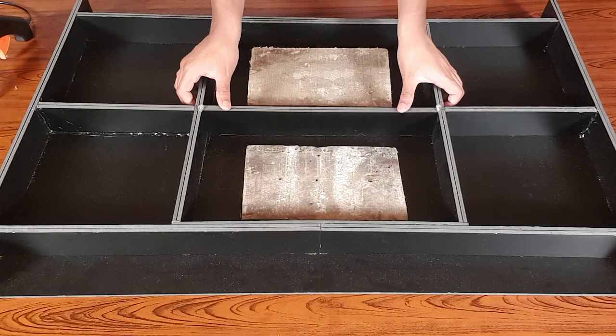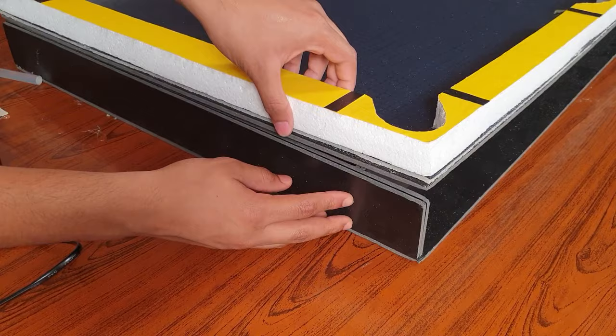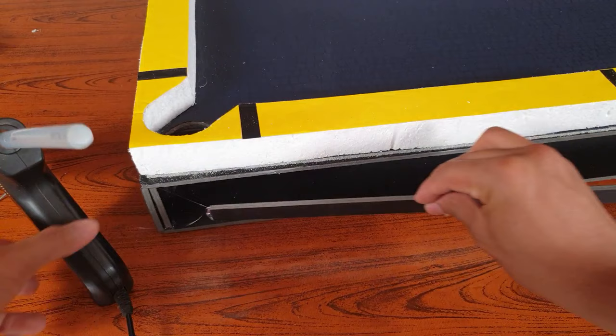Apply hot glue on top of the styrofoam supporters, and now you're ready to stick the pool table on top of the base. Cut out little strips of styrofoam pieces and stick them underneath the table.